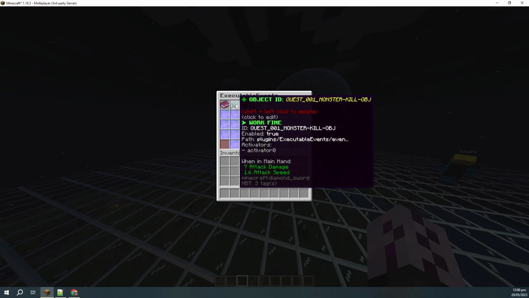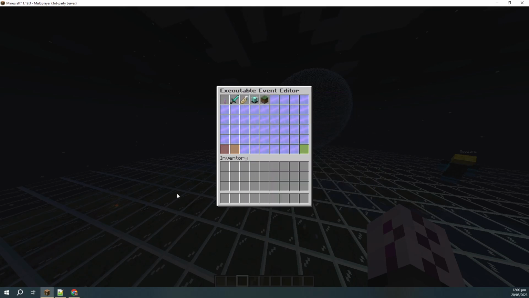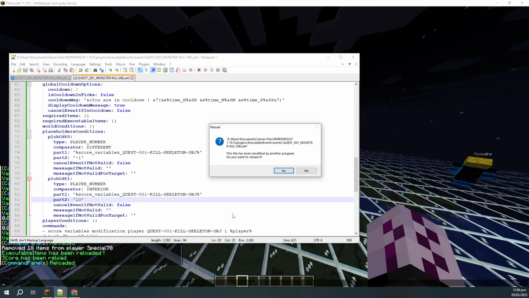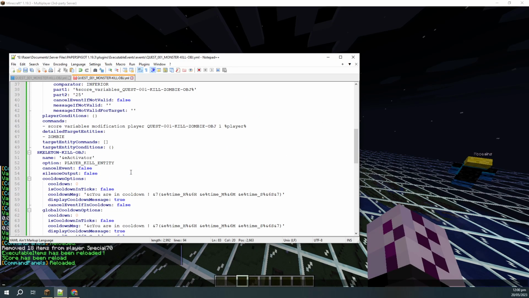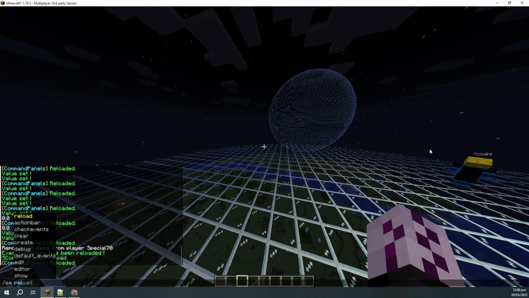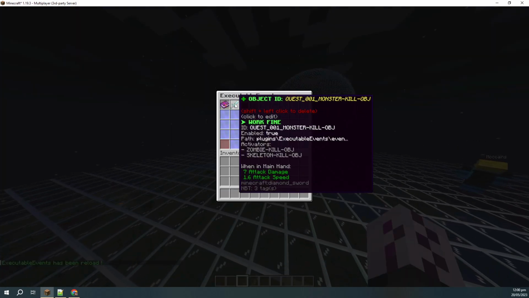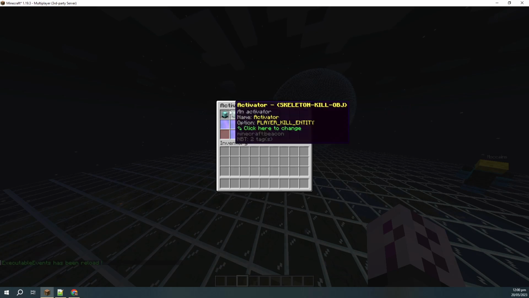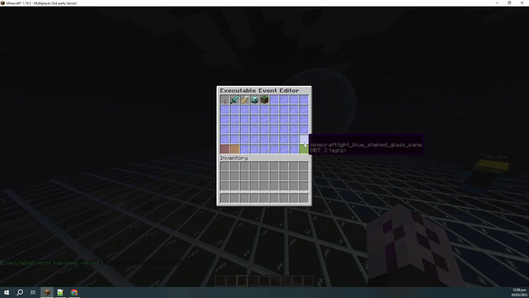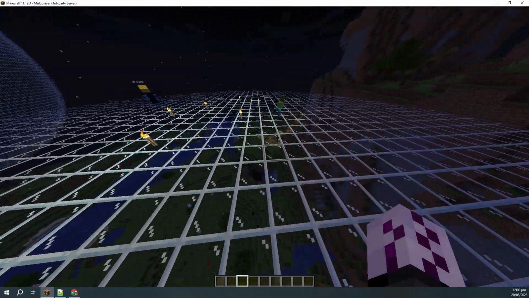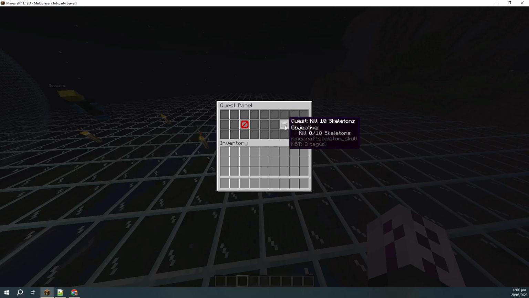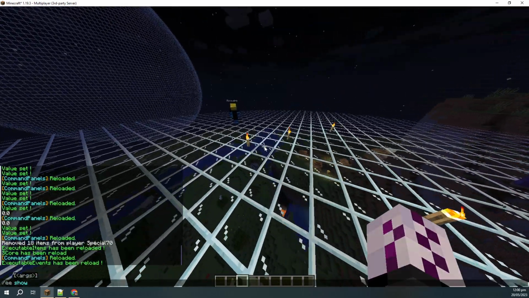It has the activators. Wait, it's only one. Why is... okay, it's there. Good, good, good. Okay. CP already started.